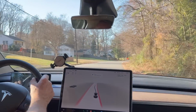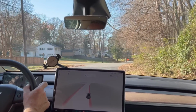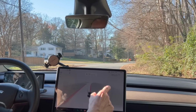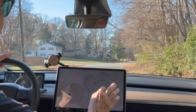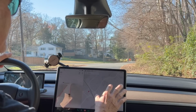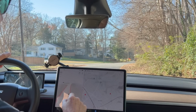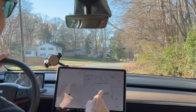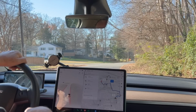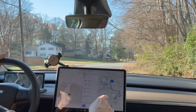Let me pull over for a second. Not sure it's legally allowed to stop here, but anyway. I mean, I'm allowed to stop. I'm just saying, probably no parking, but let's find out. Supercharger. Let's do maybe over here. And by the way, if you just hold down, so let's see if we can get, yeah, left-hand turn, that'll work well.